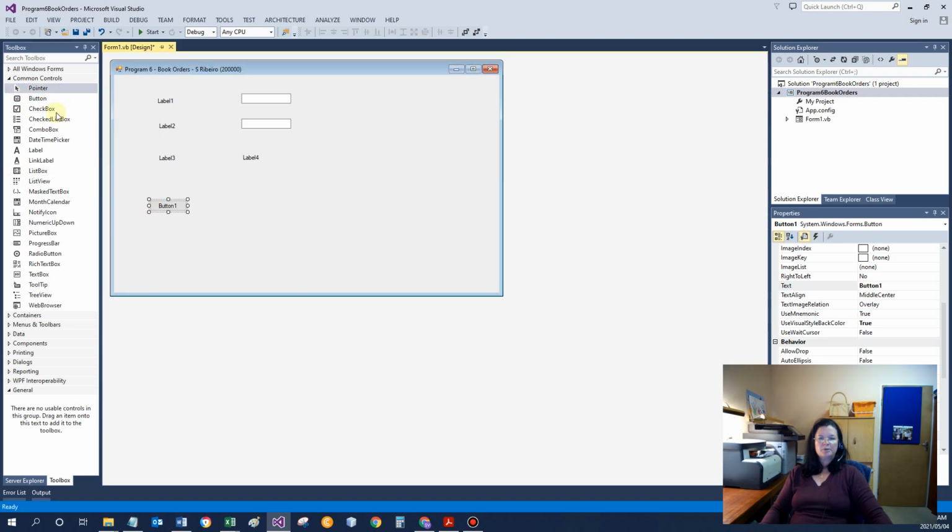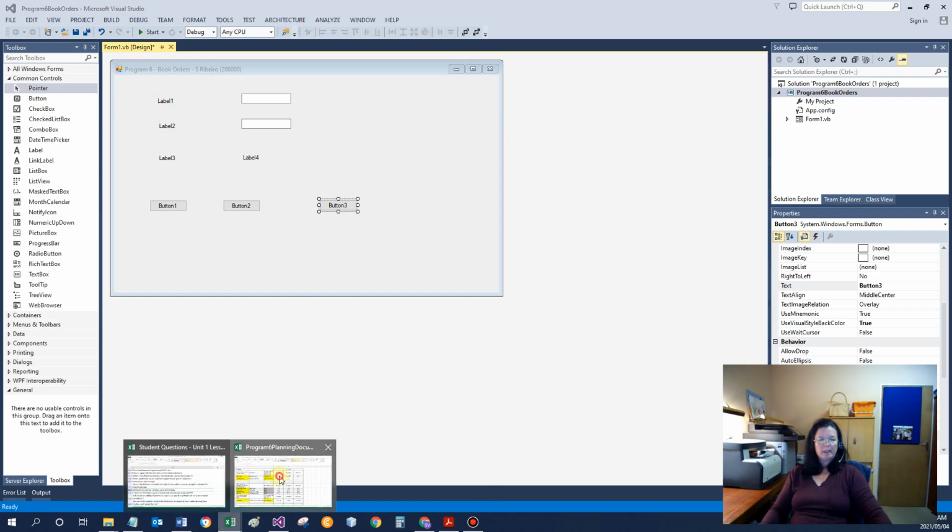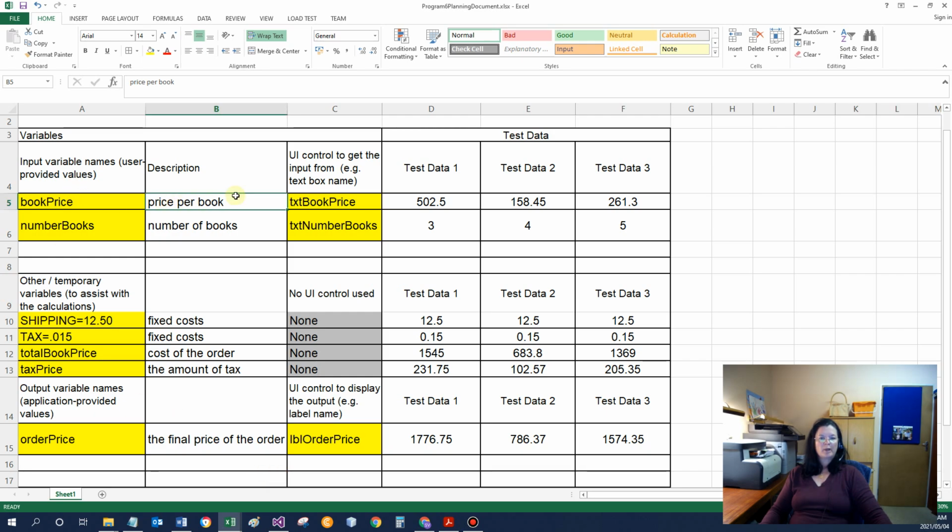And now I'm going to put 3 buttons onto the screen. Nice, neat, like that. Okay, I need the 2 input labels, one for the price per book and one for the number of books. So I can just as well use those description names.